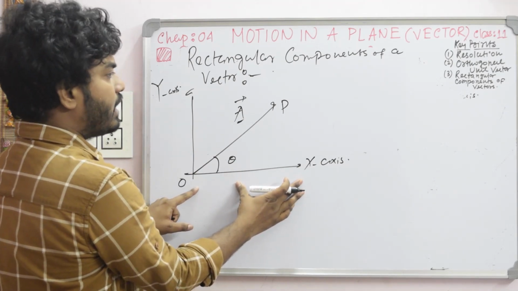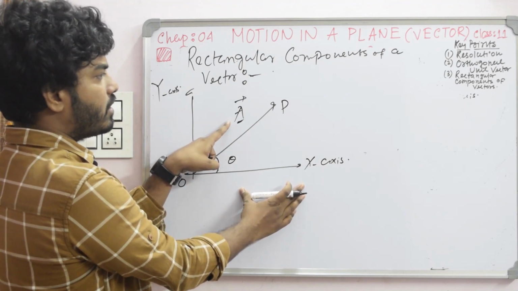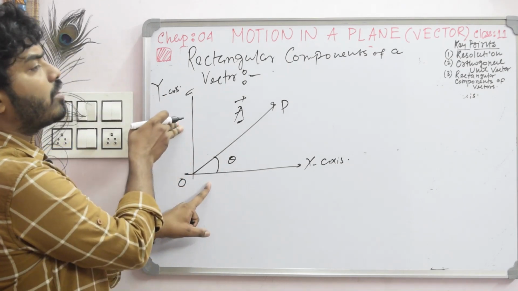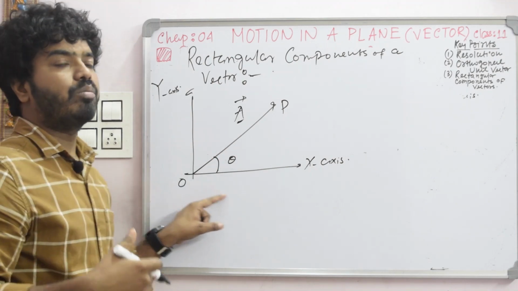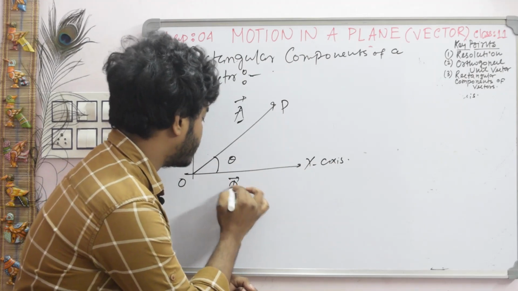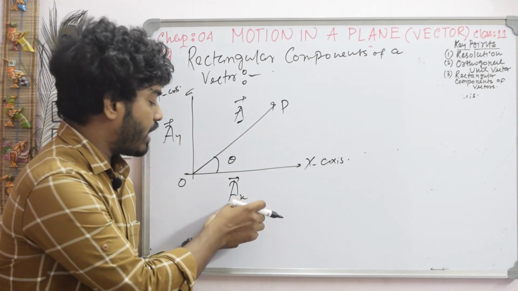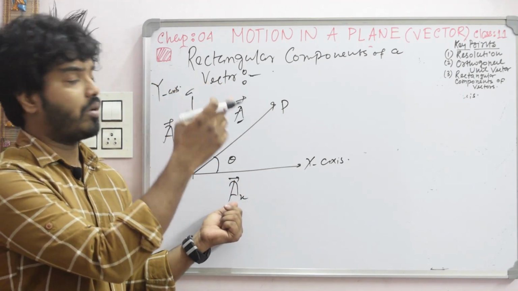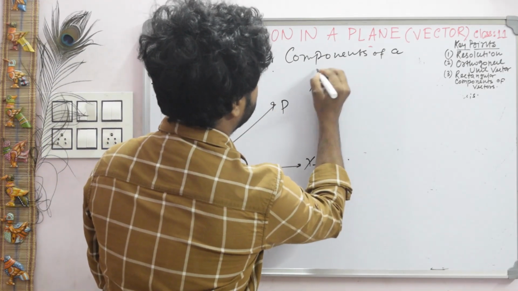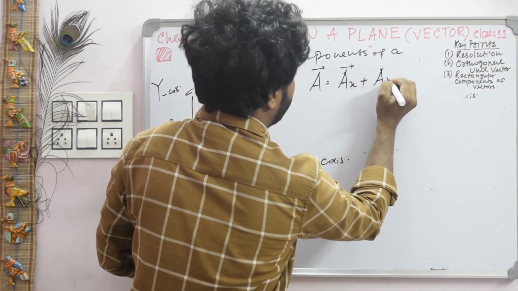Okay. So, we learned that according to resolution of a vector, a vector has two components, one component along the x-axis and another component along the y-axis. Similarly, according to the parallelogram law of vector addition, suppose this is the Ax vector and this is the Ay vector. Then Ax vector plus Ay vector is equal to the resultant, which is named as A vector. So A vector is represented as Ax vector plus Ay vector.